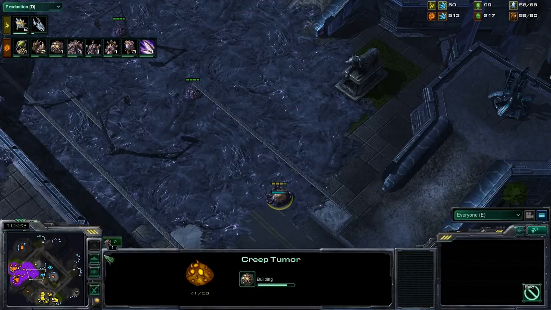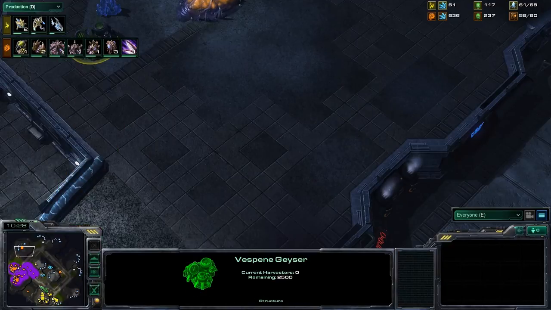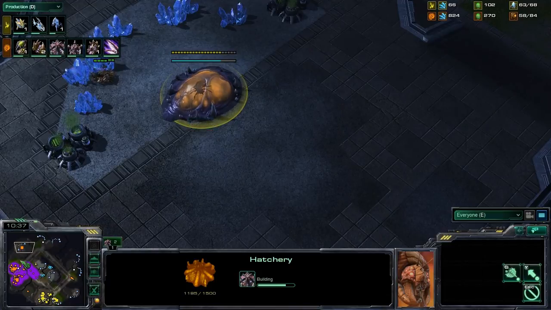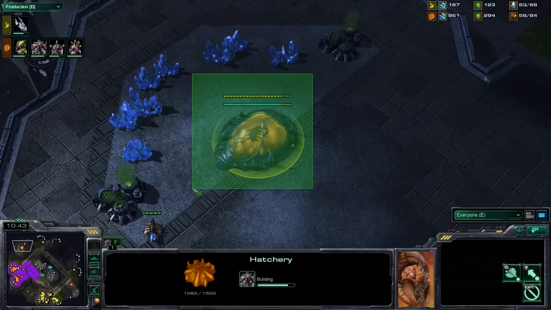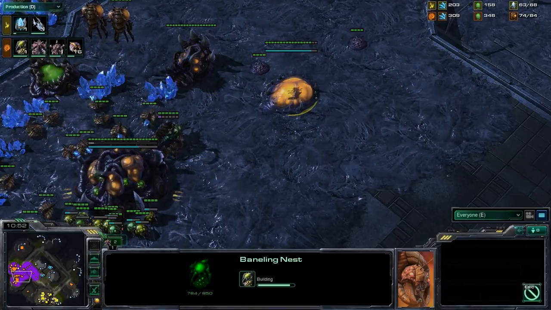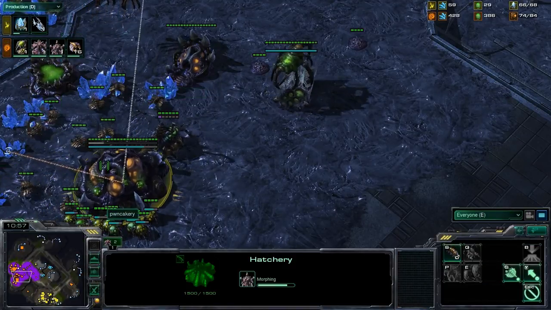I do see a nice little bit of creep spreading. I would like to see more creep spread, especially out this way and to connect to his 3rd. Another great thing about the Void Ray is even if he doesn't do damage here, he can deny the 3rd base because there's obviously no creep connecting this, and it's going to be really hard for him to get up there and do any sort of defense, especially since he doesn't have a Hydra Den, he only has a Roach Warren. His lair has yet to finish. He does not have any evolution chain whatsoever, but he is droning so hard that he's so far ahead.